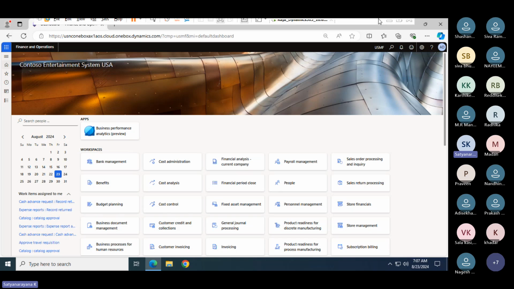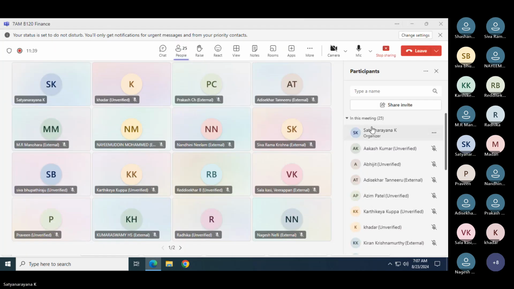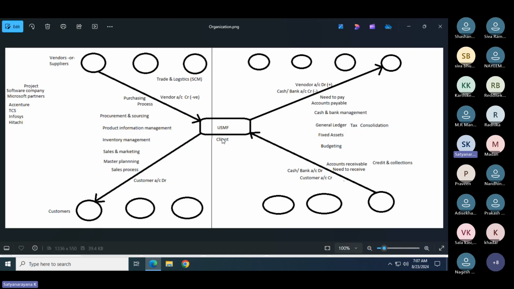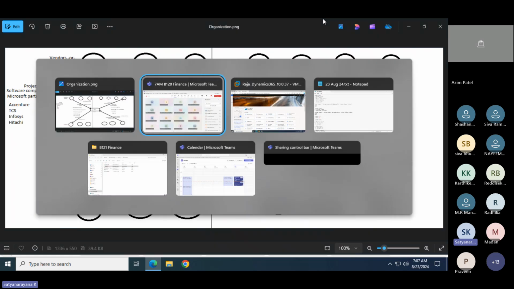Okay, so as I told you, you are going to understand this like a client. To understand this ERP, not only Microsoft Dynamics ERP, any ERP, if you want to learn, you need to imagine this is your company. Then it will be easy for you to understand. So you are running a business. This is your company. Now, what is your business? You are purchasing material. You are selling material. So that is vendor invoice.